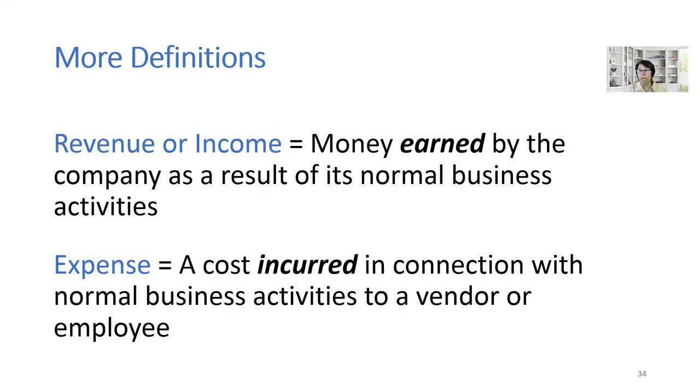That's a vendor. And let's say you also had to buy the wicks, so you bought it from another vendor. But also, let's say you have employees. Those are also expenses called salary, right? If you pay a vendor, it's an expense. If you pay an employee, it's an expense. If you loan money out, it's not an expense, because it's not a cost incurred in connection with a normal business activity. So that's a definition of revenue and expense.